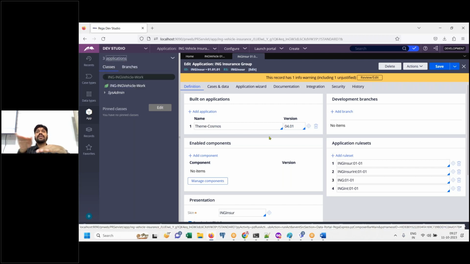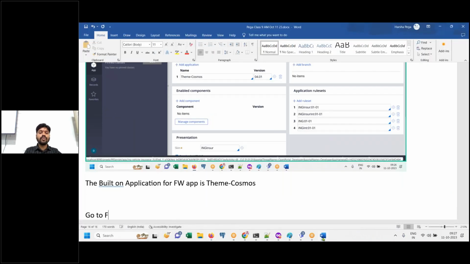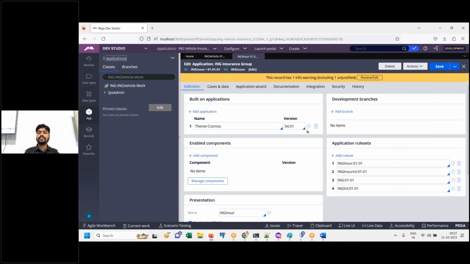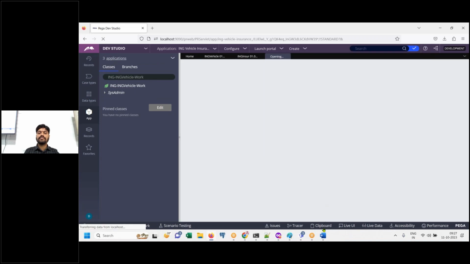Theme Cosmos is one additional UI layer application. So we don't need to bother much about it. But if you go to the definition of theme Cosmos, how do I open that? Open icon.